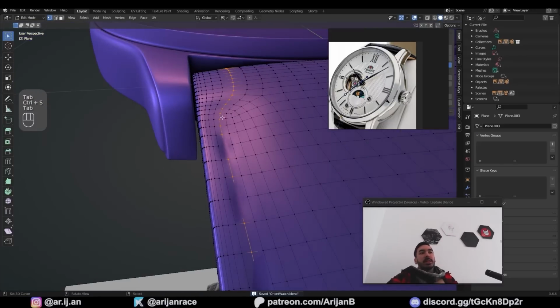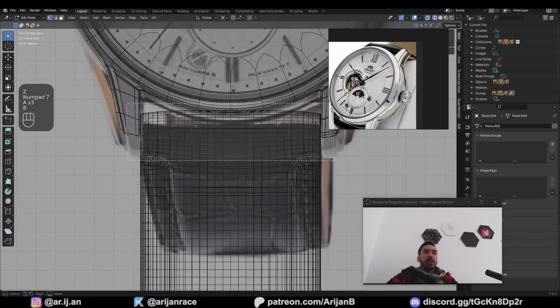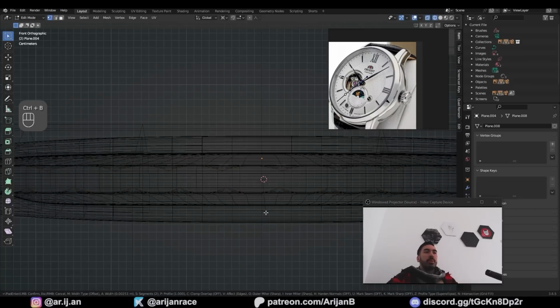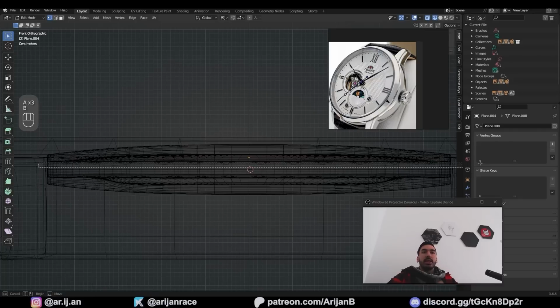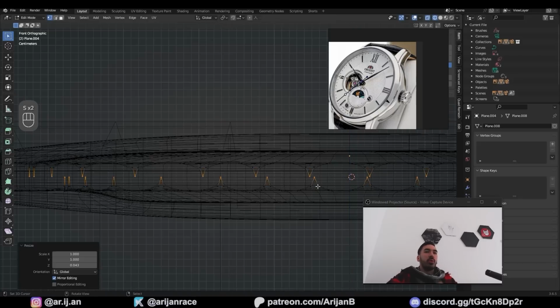Now to make the stitches, we're going to select this edge loop right here, P to separate it to new object, delete all this at the top. Now from front view, we're going to select all the vertices on the inside here, which are a little bit lower. Control B to bevel them, V to only bevel the vertices and make a small bevel there. Then once again, select only the lower part. Now we got all this selected, press Control minus, and we're going to scale these down towards the Z axis so they move further into the strap.